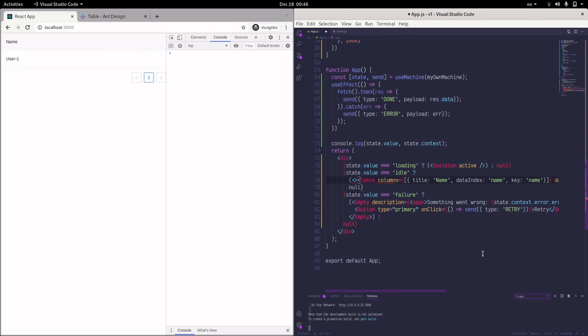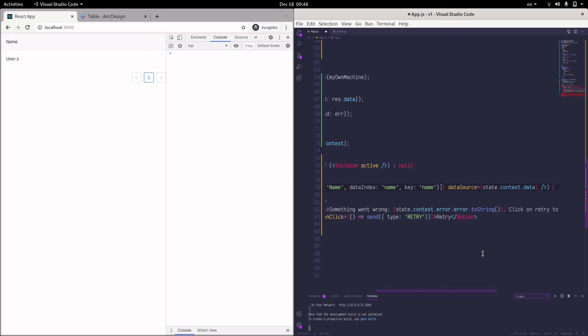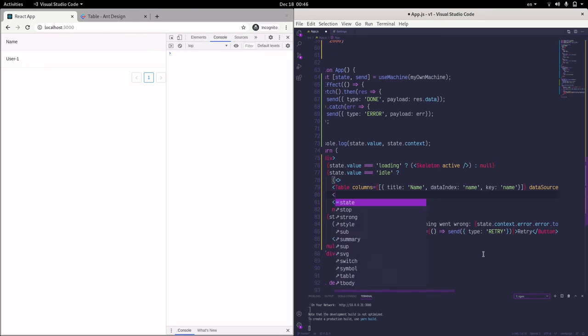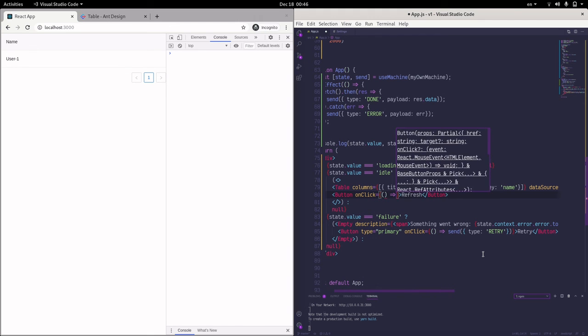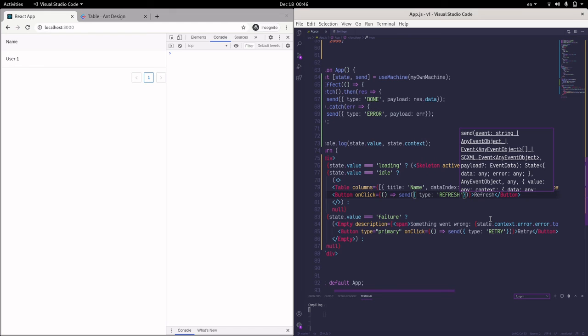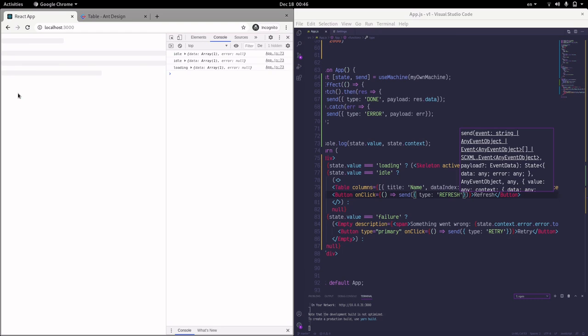But I will also add the refresh button. And now if I click here, I'll get the error state.